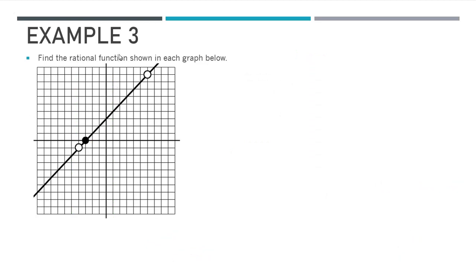All right, one last example. Find the rational function shown below in each graph. It looks very similar, except for here, we actually end up with a linear function. So my favorite strategy of looking for the asymptotes and putting those in the denominator is not going to work here. We do have some points of discontinuity, though. So this one looks like it happens at, what is that, 1, 2, 3, 4, 5, 6. So if that's at x equals 6, that means we have a factor of x minus 6 in both the numerator and denominator. And here, this looks like it's at negative 4. So that means I'm going to have a factor of x plus 4. That would have canceled out somewhere along the way.